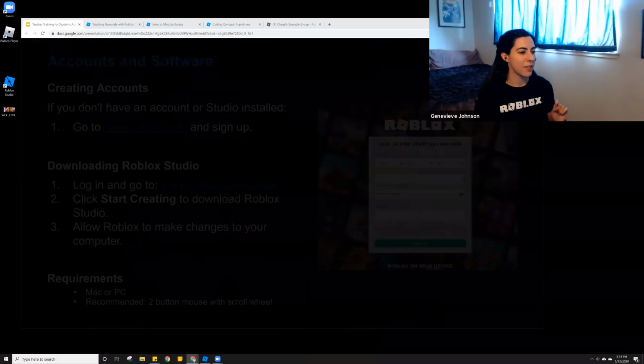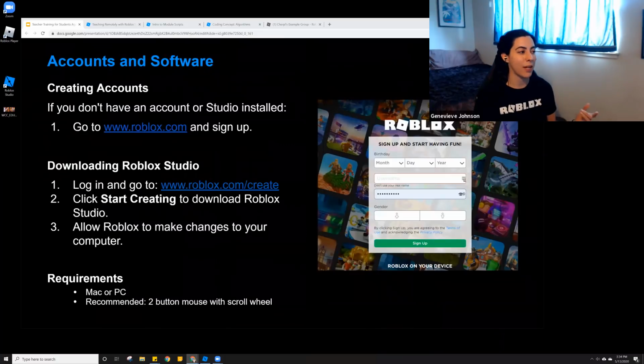Okay, so before we get going, if you want to follow along while I work in Studio, make sure you have a Roblox account, a Mac or PC, and a 2-button mouse, preferably with a scroll wheel. The scroll wheel is not mandatory, but it does make it easier to zoom in and out.